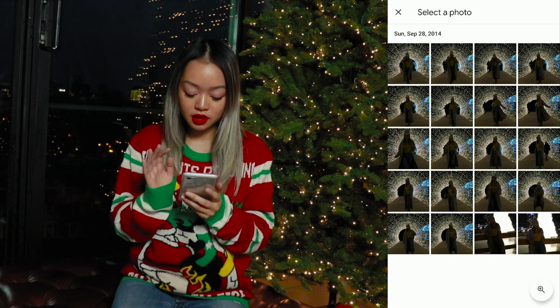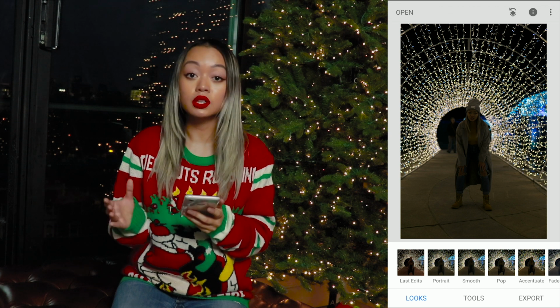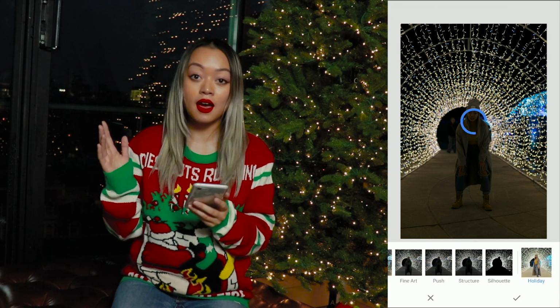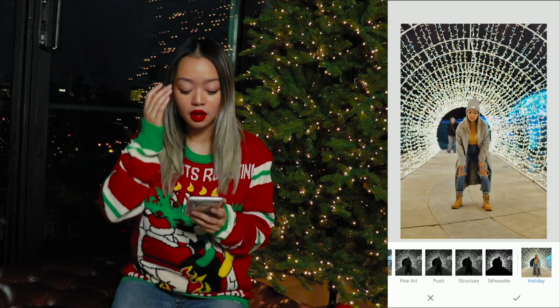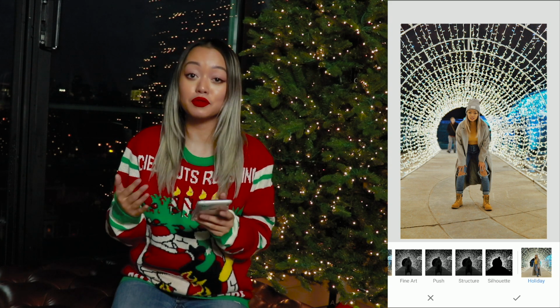Let's go with this one. So if I wanted this photo to have similar tones to the last photo that I edited, I'll just go to my holiday preset and voila. It's as simple as that, and it'll save you so much time. It's a lot easier to fine-tune certain areas of a photo versus editing it from scratch.